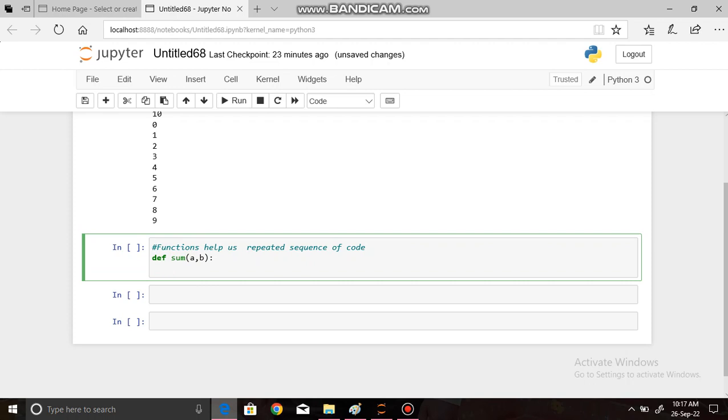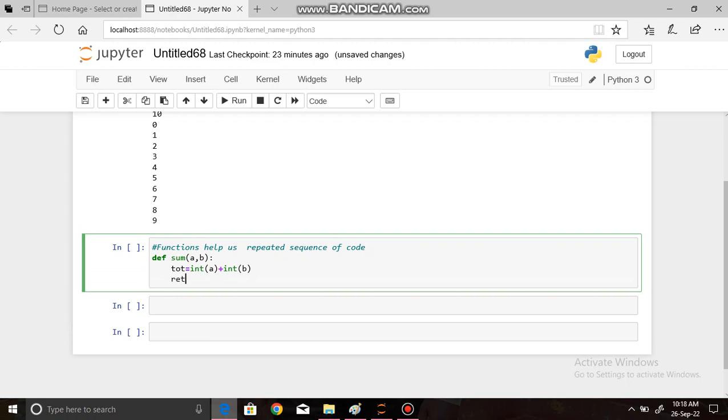Now let us suppose that we take a variable total. total is equal to int of a plus int of b. This is integer addition. So a function should have some return value: return total.